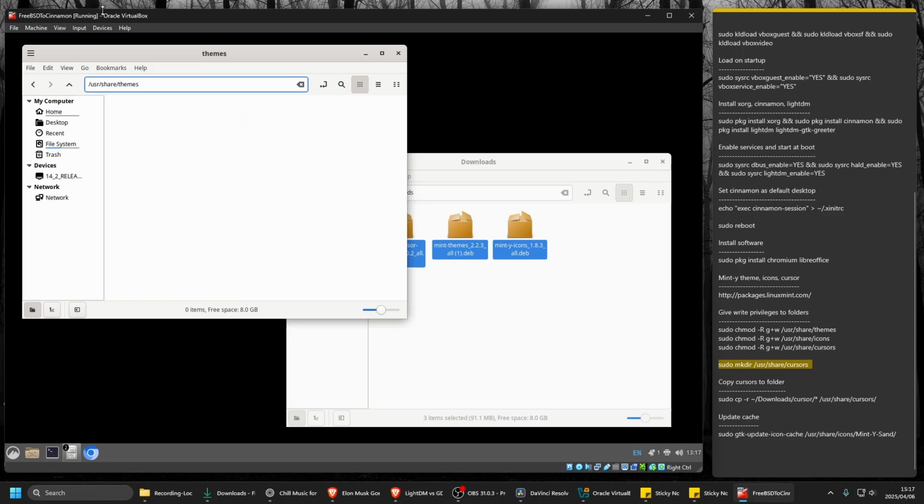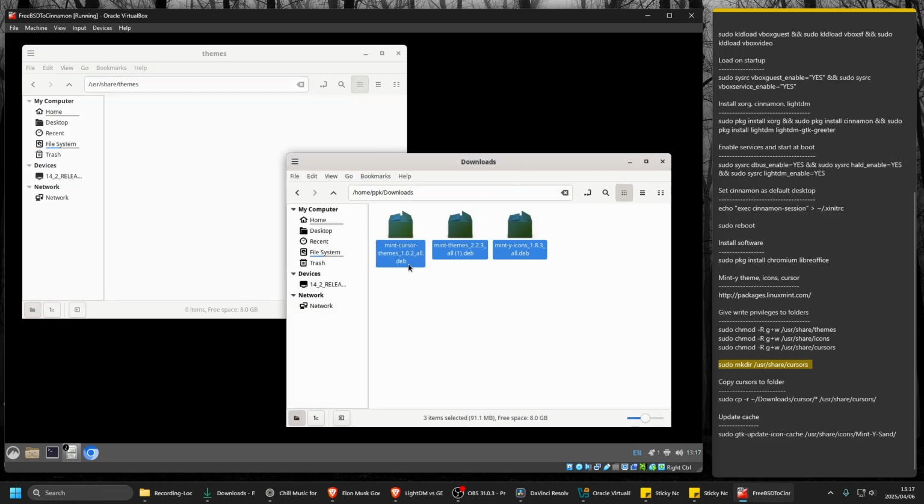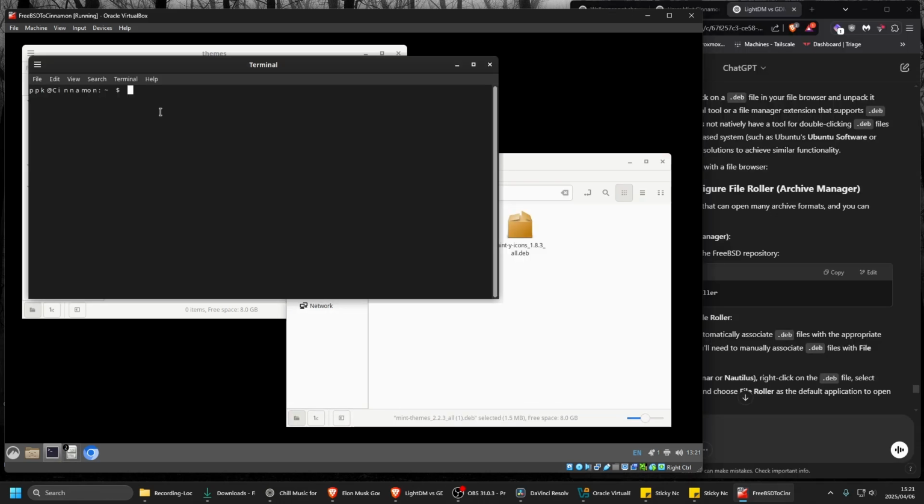Then I'm just going to open mint themes, mint cursor themes, mint icons. So let's install something to extract those packages. File Roller or something, but you can use any one that's compatible with FreeBSD.